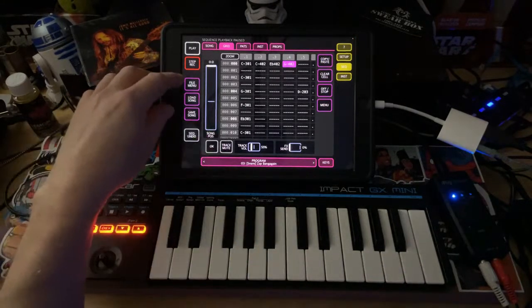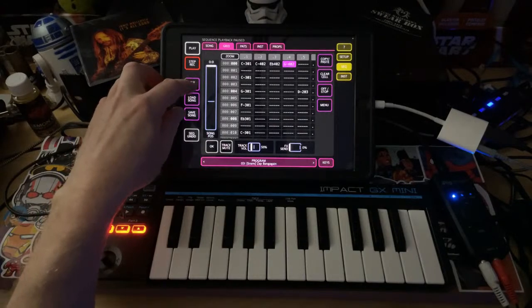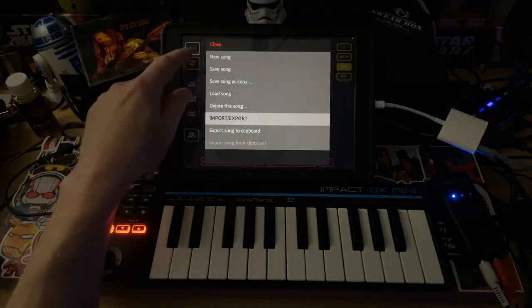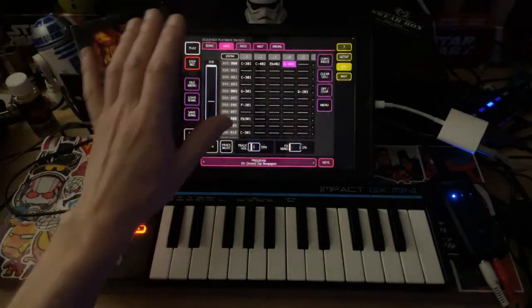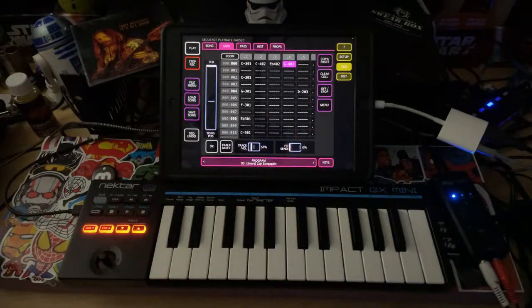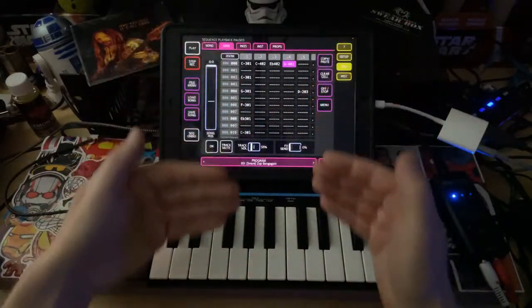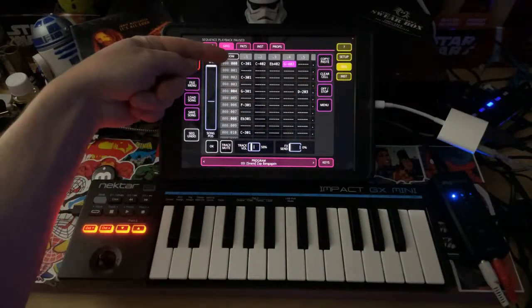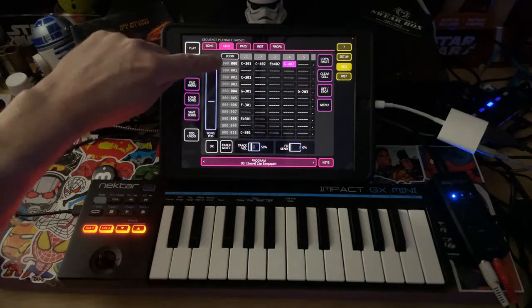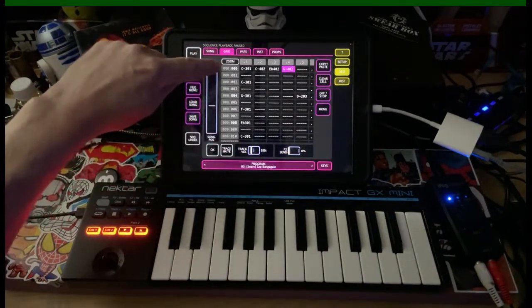All right, so let's go to the file menu, and I'm going to actually, no, before I do that, let me just show you that in this sequencer, we're used to sequencers that move across this way. This moves down. So down the left hand side here, you see the song position.